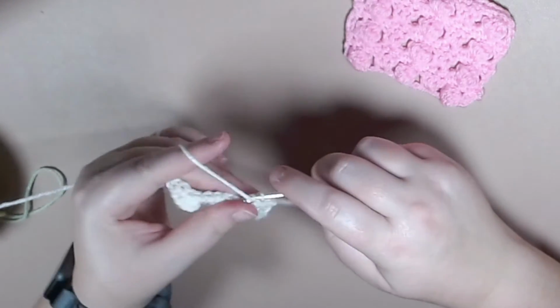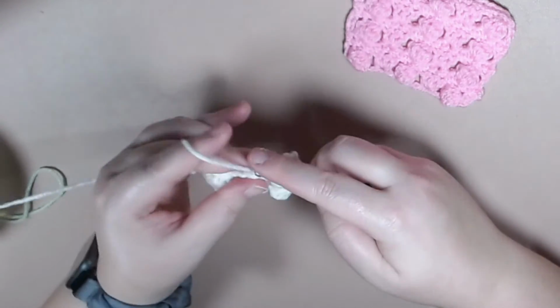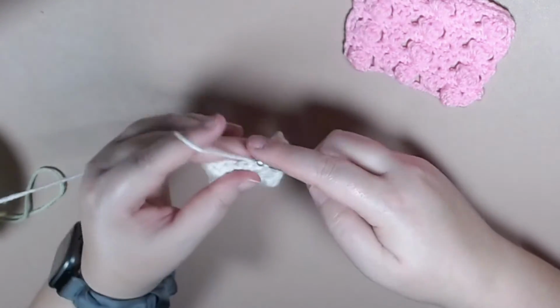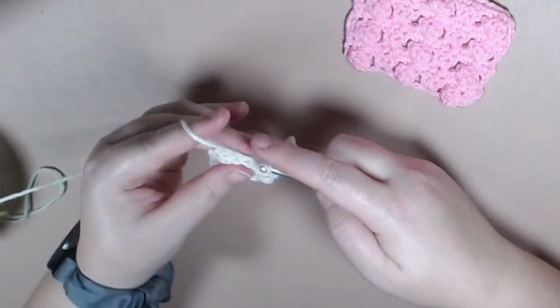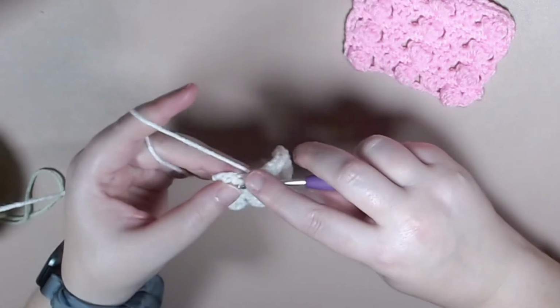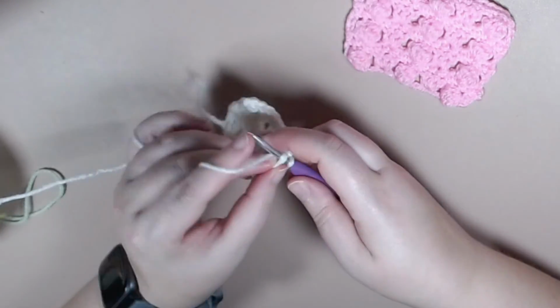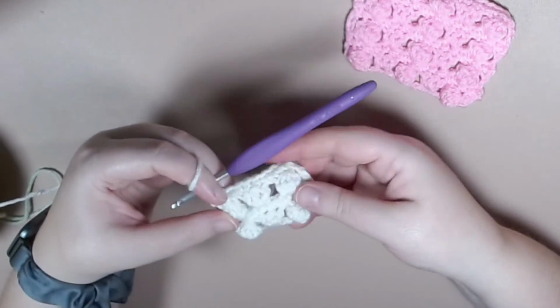Now you want to make sure when you come to your last stitch at the end of the row that you're actually doing it in the chain wall itself. So not in the loop that it creates when we do our chain 4, but actually in the chain itself. I'll show you how to do that. So again, it's actually in the loop, and there you go.